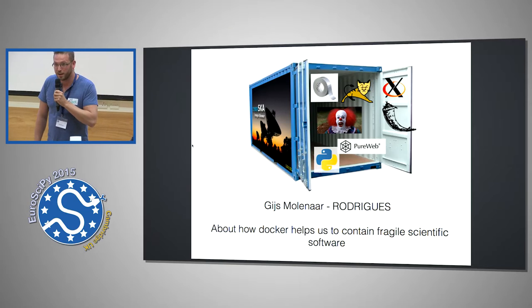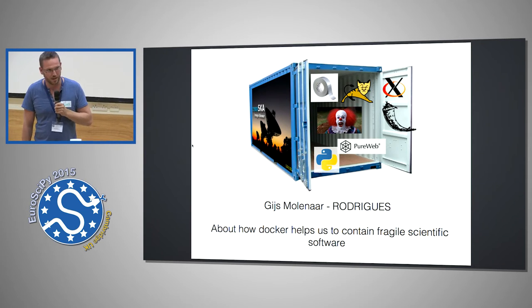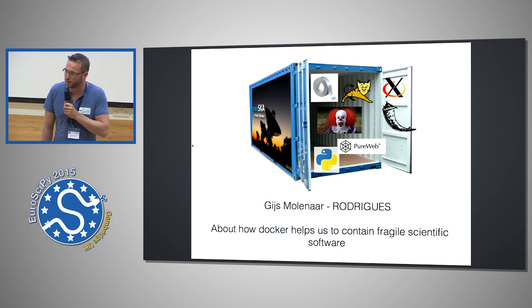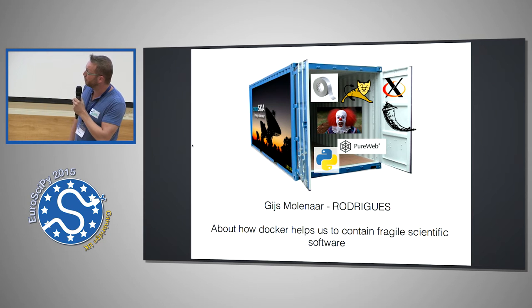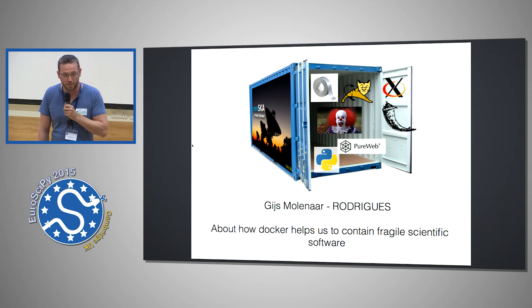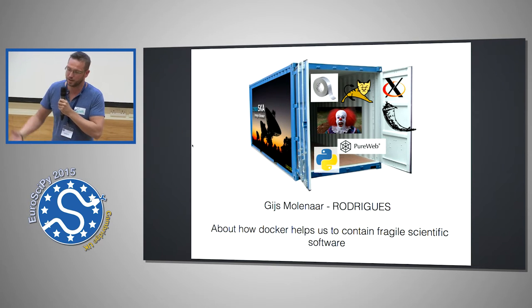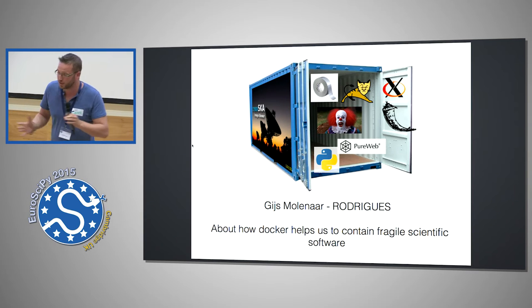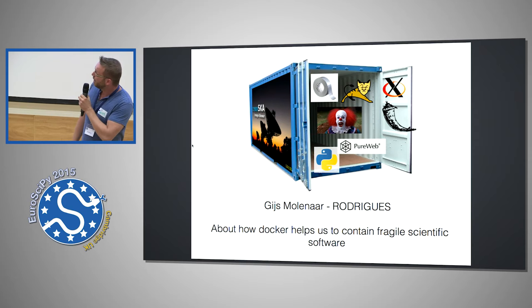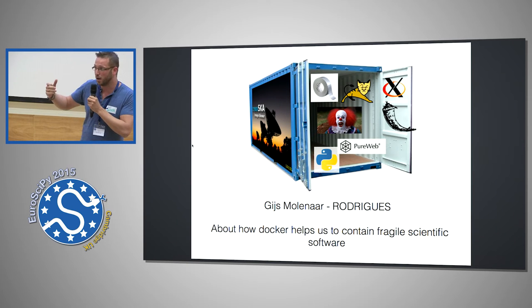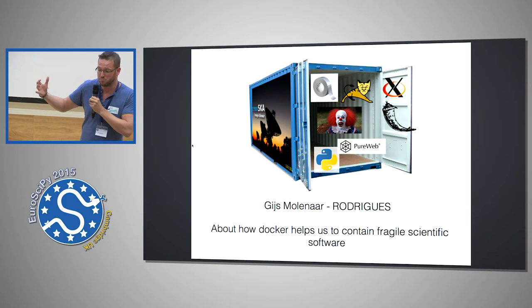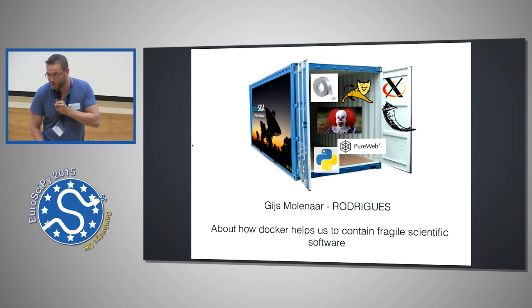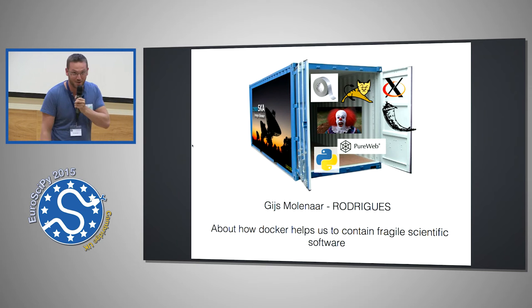My name is Gijs. I'm a software engineer in the field of astronomy. For the last couple of years, I've been working with very fragile frameworks and libraries, and I've been playing with Docker a lot to make these fragile libraries easier to install and for newcomers to get started. You get nice little redistributable containers to install and distribute your software. My talk is more about Rodriguez, which is a web interface based on Django that you can use for scheduling compute containers in the cloud. I've been working on a standard for compute scheduling with JSON-encoded parameters for these containers. Talk to me if you want to know more.